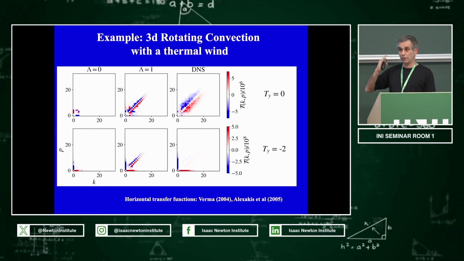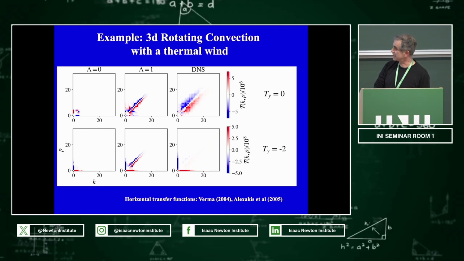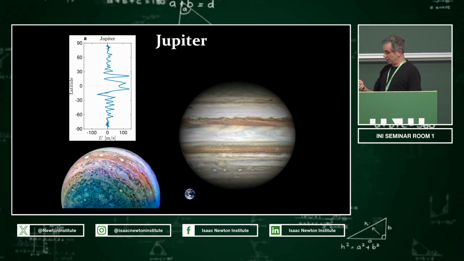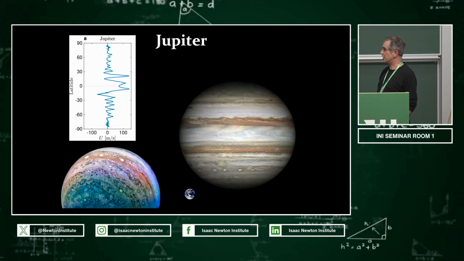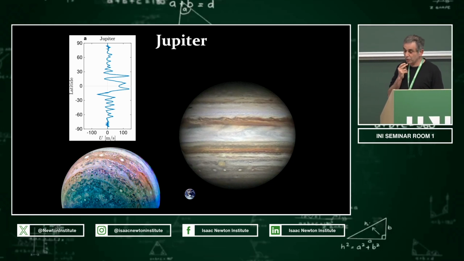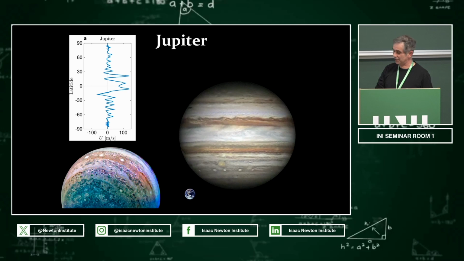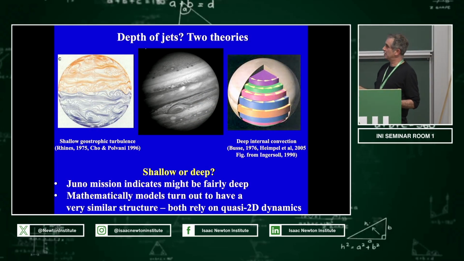So that was really trying to understand what happens when you can very carefully control the strength of the shear. What happens in a case where the strength of the shear emerges as an output of your model? That's the second problem I'm going to look at. I don't need to motivate this. We're interested in explaining the very quasi-steady jets on Jupiter. There were two competing theories for the driving of these jets. I think it's possibly fairly settled now, but let me just tell you what the two competing theories were.